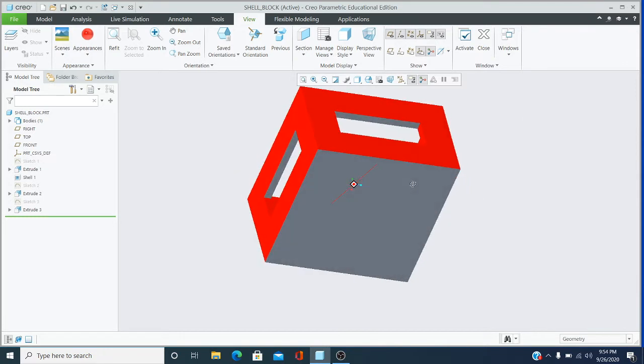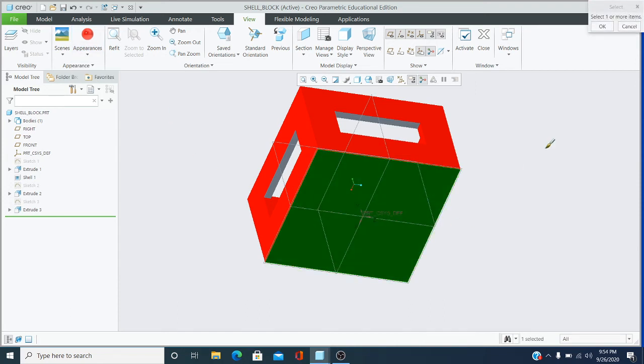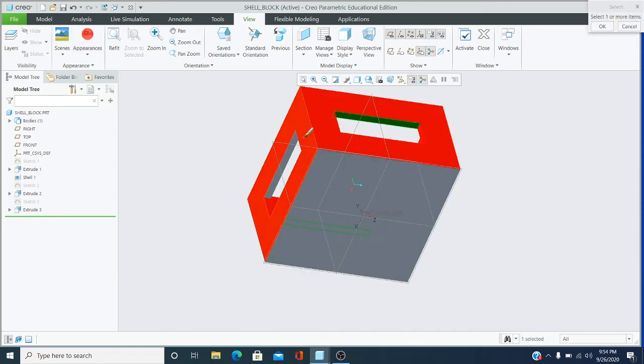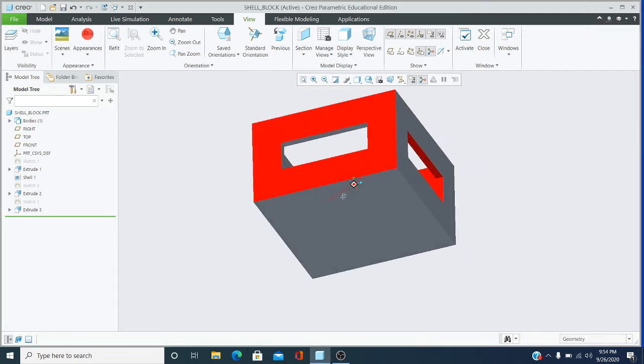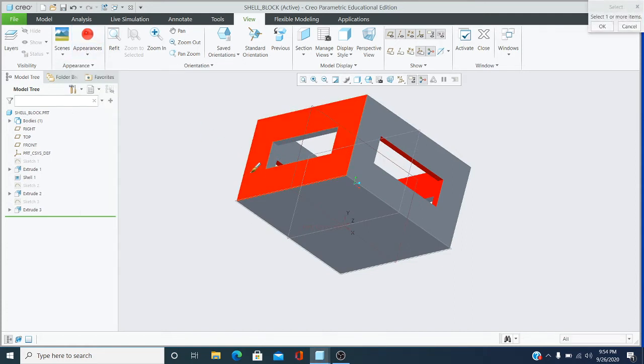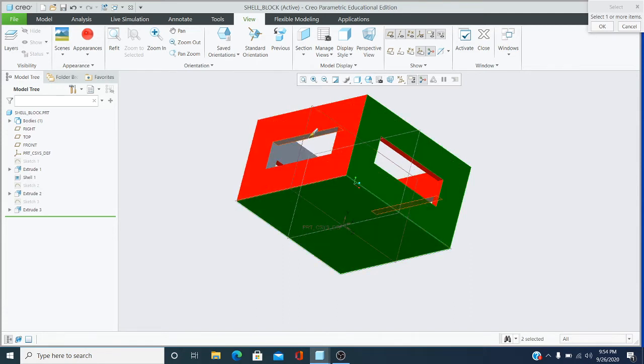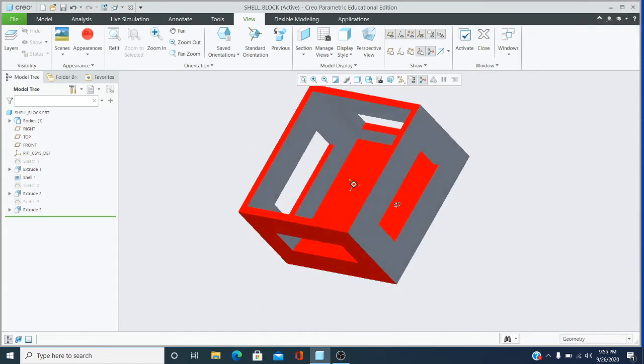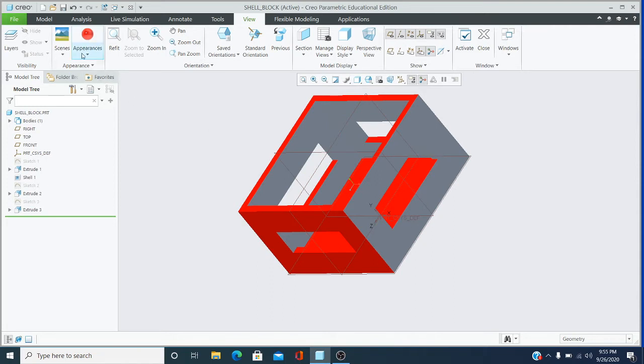We're not done yet. We still have more to go. Appearances, select the OK. Still got some more here. Hold the control key down. OK. Still painting my little house here.